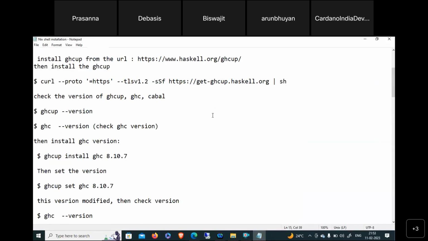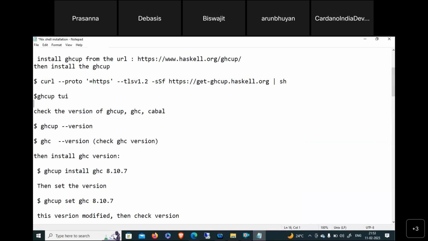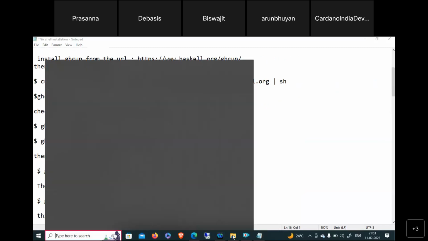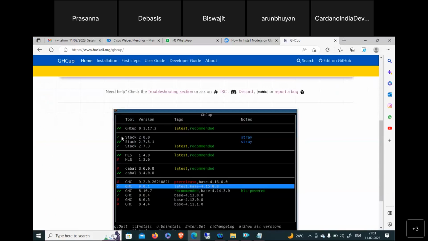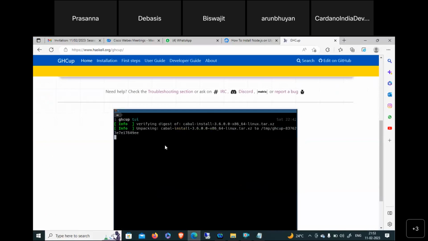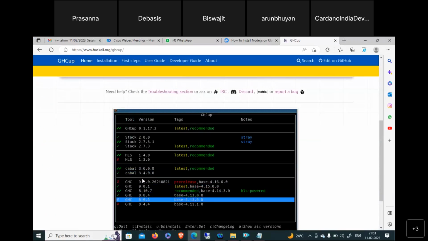Here you can simply write, in the case of Ubuntu, ghcup tui. Remember TUI. If you need a terminal graphical visualization, then ghcup tui, whenever you type it in the terminal. So you can see here, this is the TUI, you can get everything here. Now you can see tar, file, everything is installed. Here you can see that a number of GHC versions are installed.